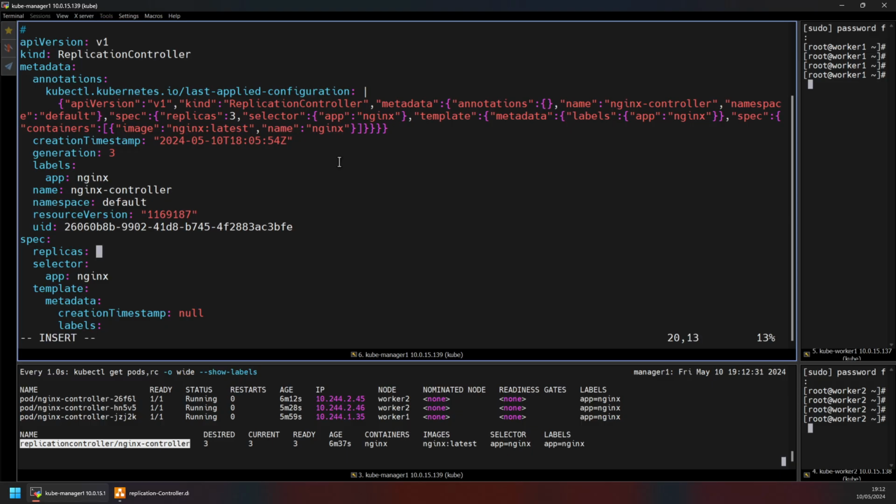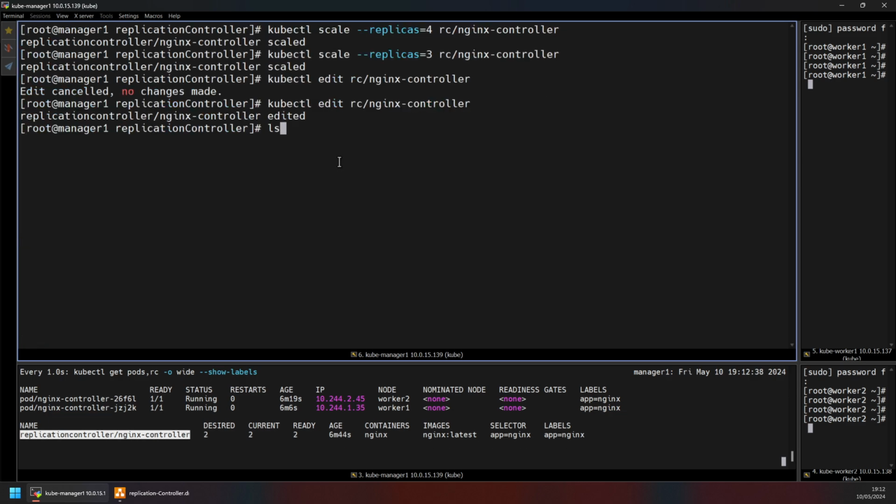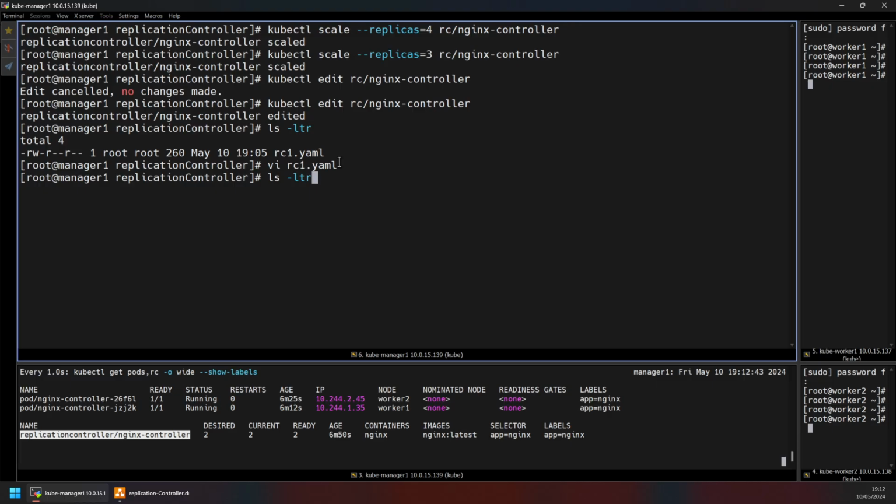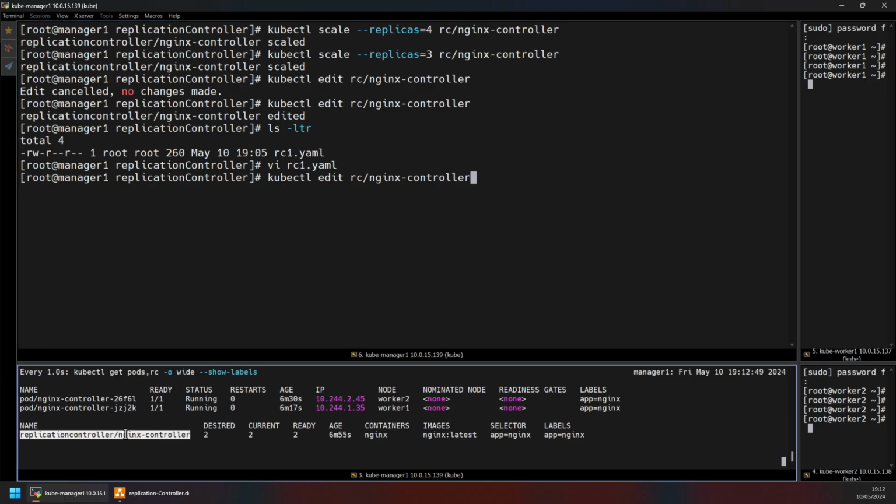For example, I'm making this 2 right now. I'm creating this file, but we are not editing this file. So this file will be 3 only. What we are editing over here is the one which is currently running. So this is an object which is currently running on your Kubernetes. We are editing this object, which is running on Kubernetes, in the YAML format.